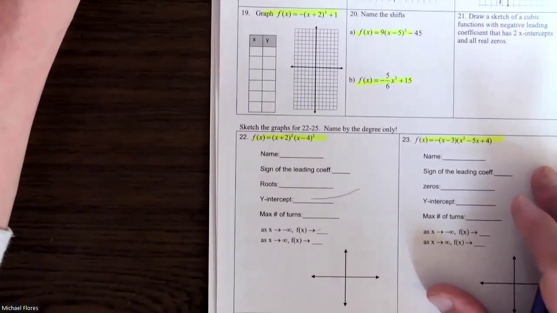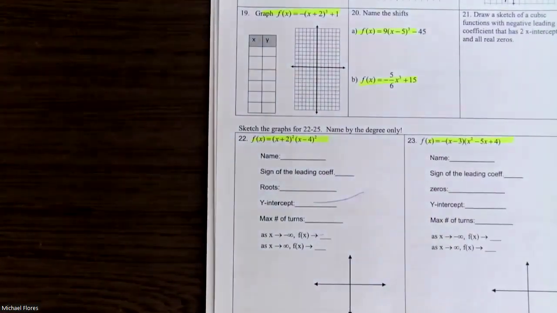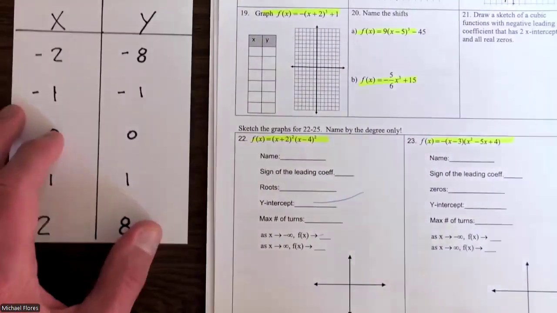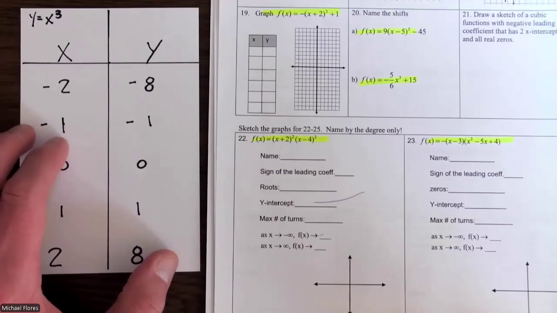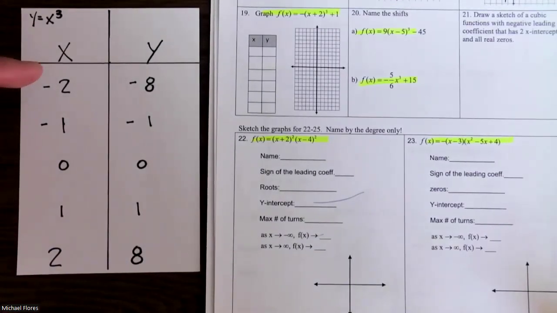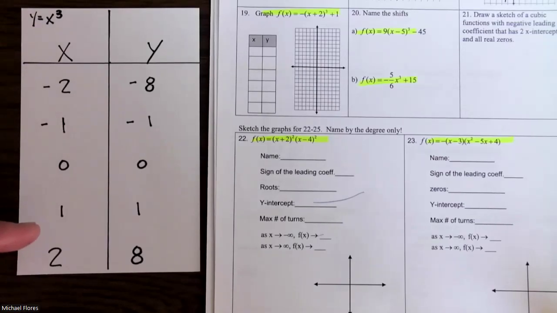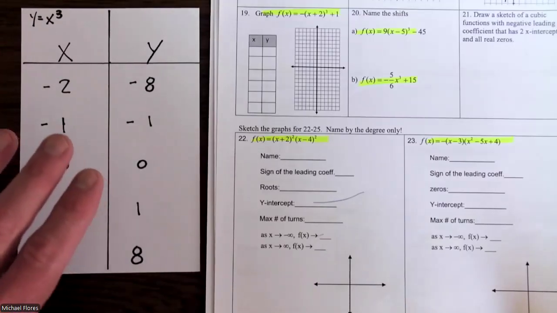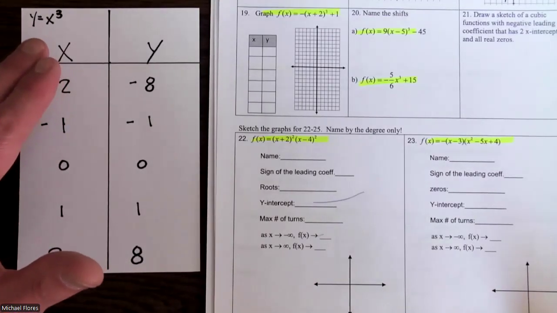All right, now looking at 19. This is where having a knowledge of your parent table comes in handy, and I'm trying to look for my parent table. There it is. Okay. I don't know if this information is going to be provided on your next test, and probably not. So what we're going to do is memorize your values from -2 to 2. Your x values from -2 to 2 are not going to change. These values are the parent table of a cubic function.